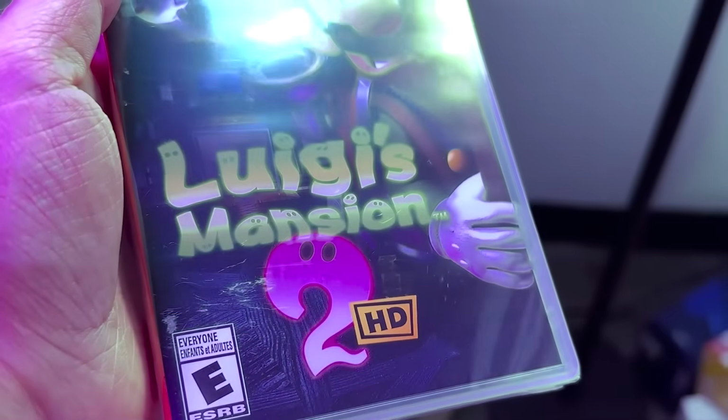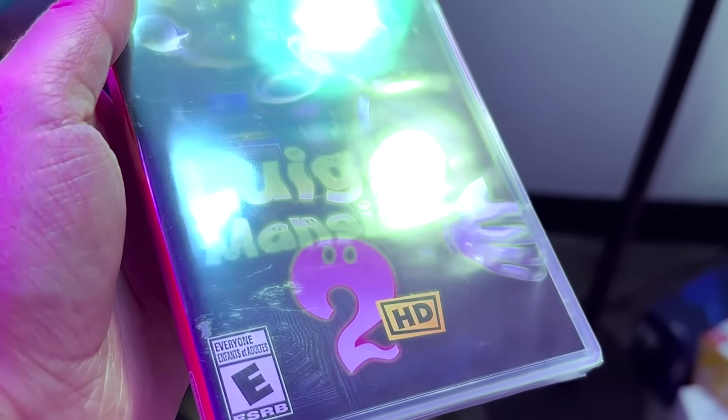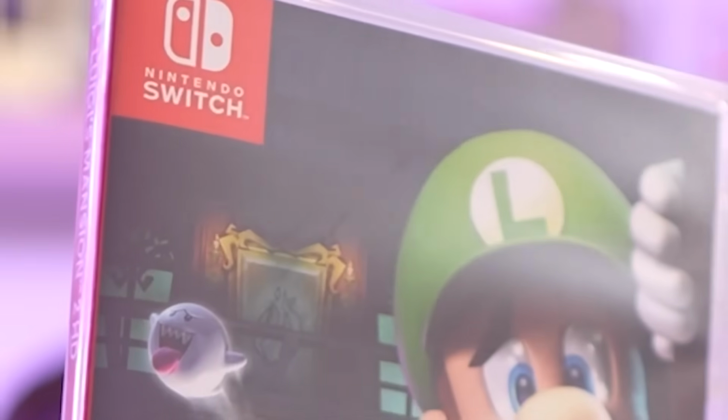Let's test it out. People obviously had complaints about the game itself. That's not what we're looking at. We're seeing if they actually sent me the right one, because Amazon is a goofy guy sometimes. Sometimes the case is very damaged. And when I got this game, the outside packaging was actually very dirty. I don't know why. I don't know if a dog got a hold of it or something, but after taking out the plastic wrap, it's actually pretty clean. There's some minor scuffs on the case itself, but it's in pretty good condition, all things considered. Could be a lot worse.